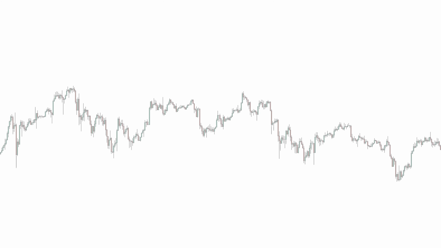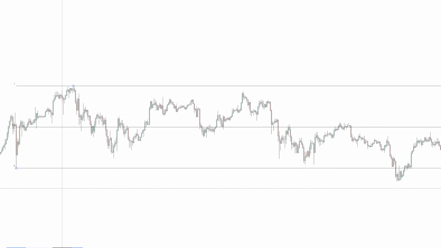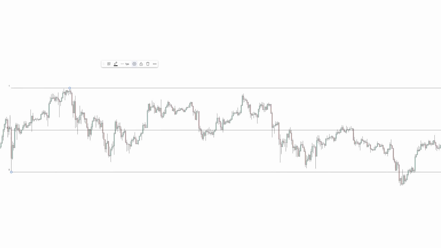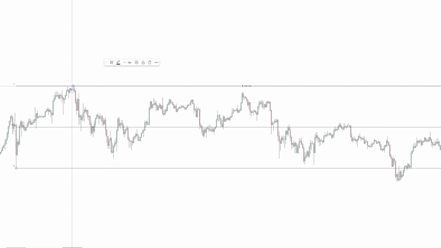The best way to draw your ranges is creating a custom extended fib tool. If you don't know how to do this, please watch the support and resistance video where I cover this in detail. The only changes you'll need to make are adding an additional level in here for our mid-range, and once you have this up and running, you can drag and drop and mark out your ranges.